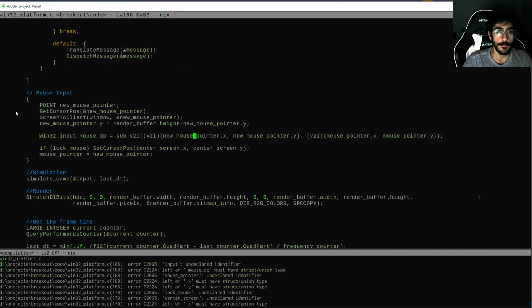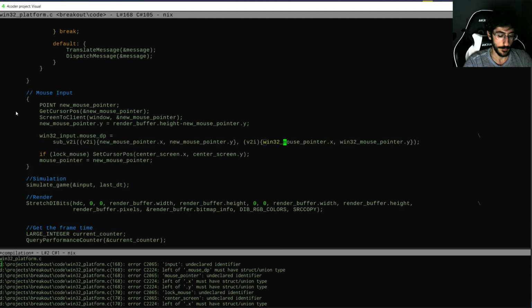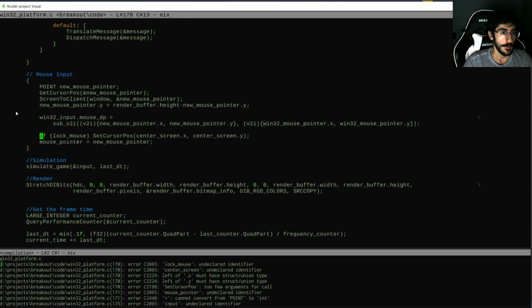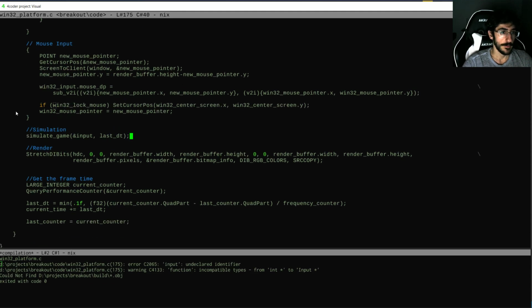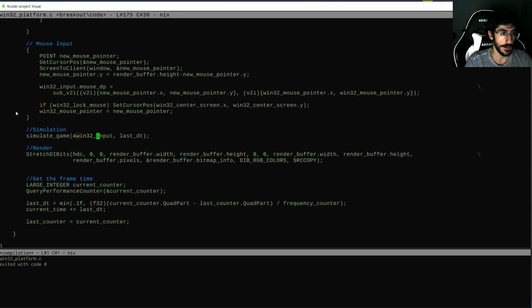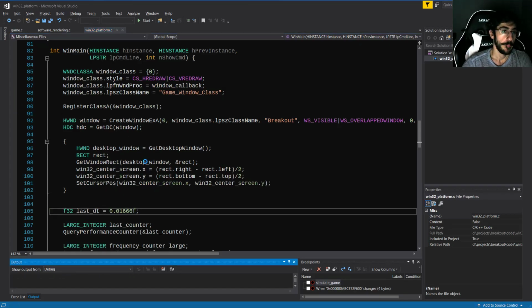This guy, new mouse pointer, mouse pointer. Oh, okay. So I suppose the documentation was correct. If we're not locked, oh no, yeah, lock mouse. Never mind. Lock mouse, Win32 lock mouse, simulate's going to be the address of this guy. Yeah, okay, this is better now.